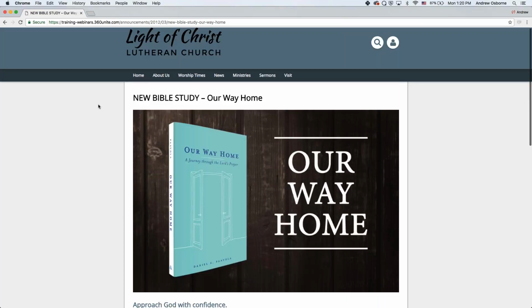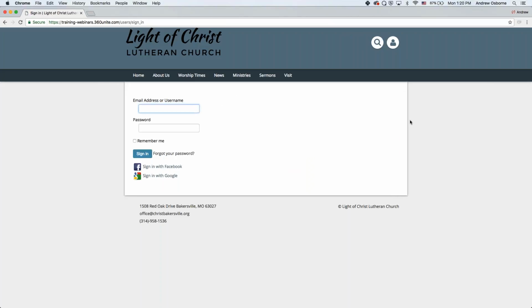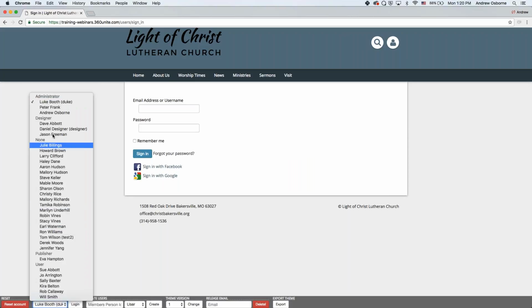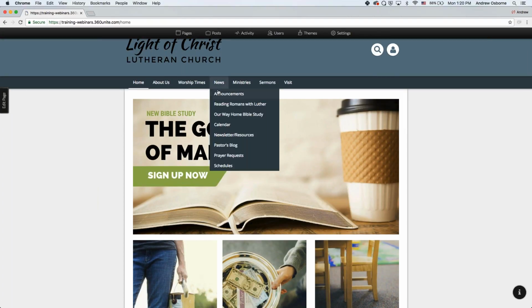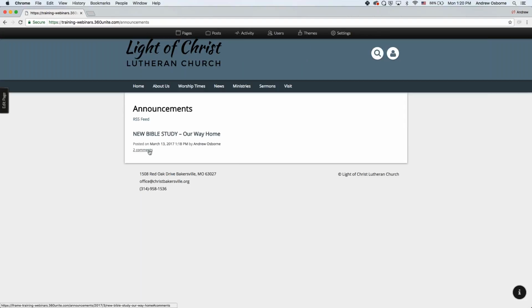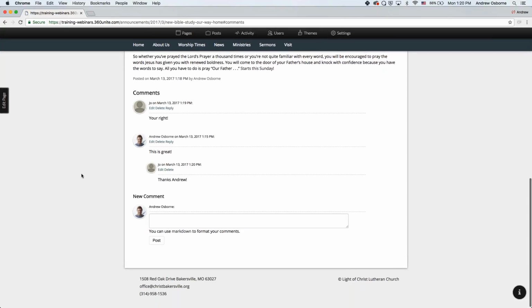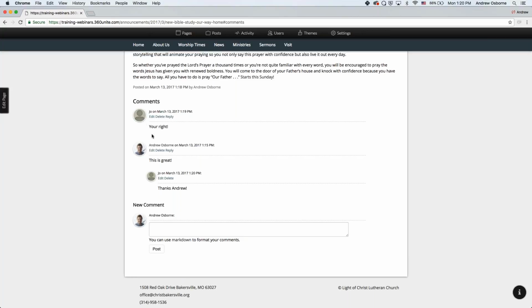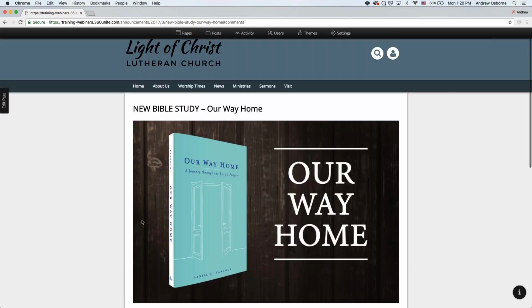And when I log back in as me, I will be able to see those comments. So I can see there's 2 comments now. It says 2 because one of them is a response to my comment. So there's only 2 actual comments, but then there's a response. So you can see her comment up here at the top, and then you can see her response to my comment.